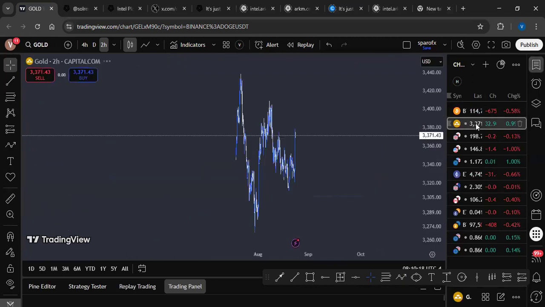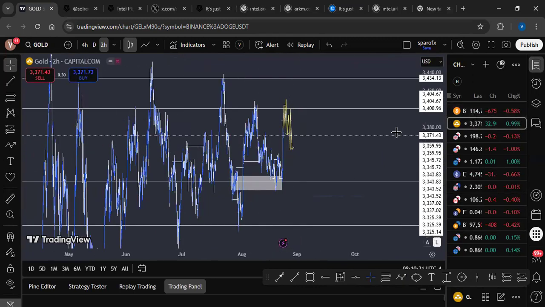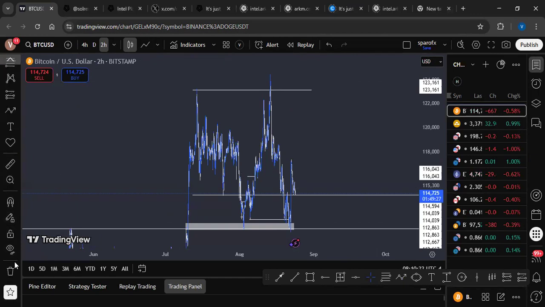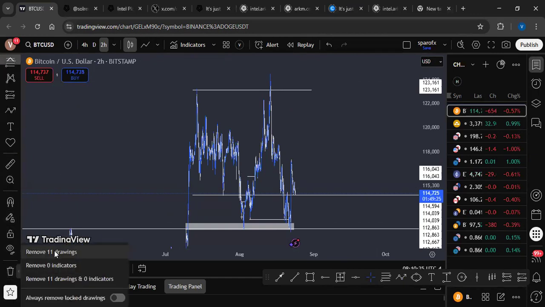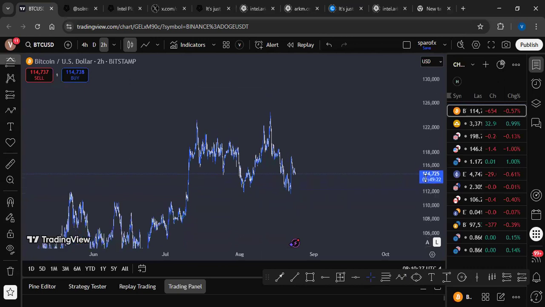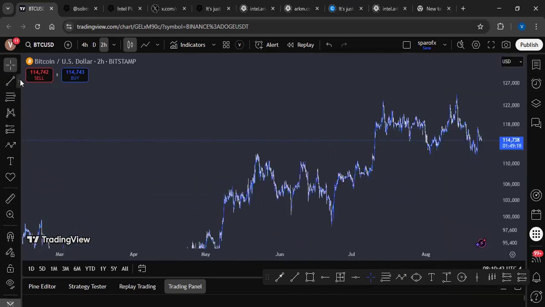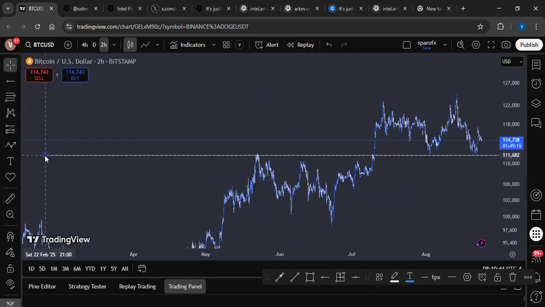And for the gold, I'm expecting at least a buy to this very level. Then we will look out if there will be a sell or if the market will clear all this liquidity around there. Then for Bitcoin, Bitcoin is already bullish. If I clear this off, you observe that from here, there's a key level right here, right?